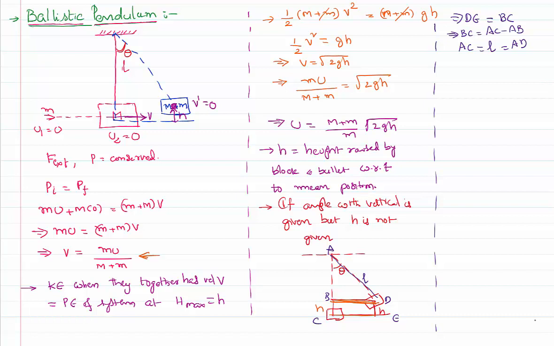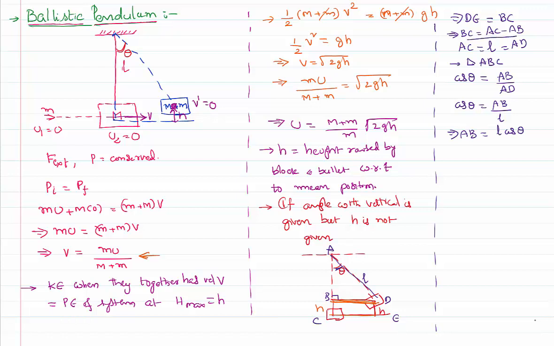Right? But I can see there is a right angle triangle. It is right angle now, the right angle triangle ABC. I want AB, which is the adjacent side to theta. I will write cos theta as AB by AD. Cos theta is AB by AD, which is AB by L. That implies AB is nothing but equal to L cos theta.